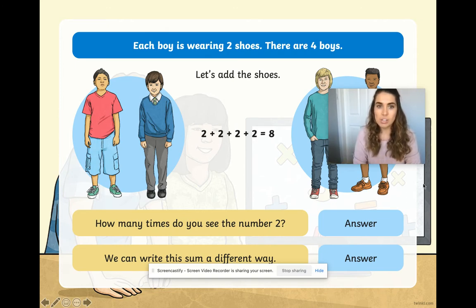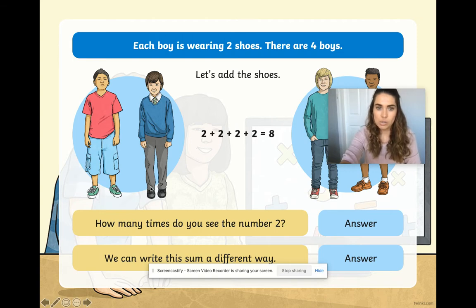But not all of us know our times tables facts. In fact, in Year 1, we don't do times tables. We keep them till a bit later on so that we have our foundations in math solid before we progress to our times tables. So instead of using times tables in Year 1, we use a strategy called repeated addition because we know how to add our numbers. So we can just add the same number over and over again to help us multiply.